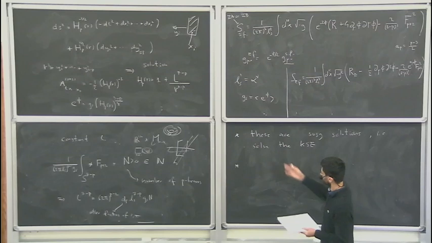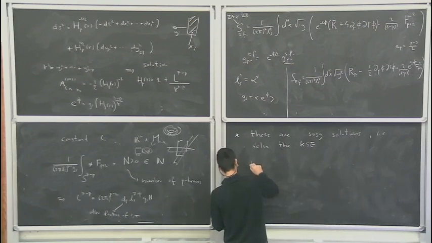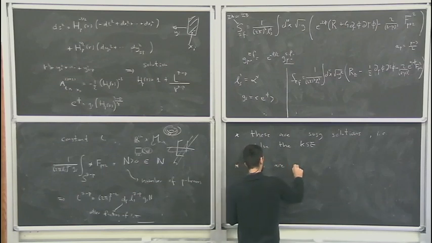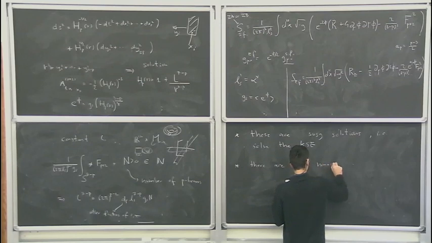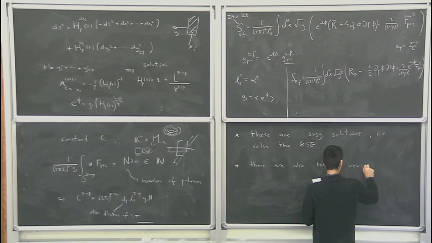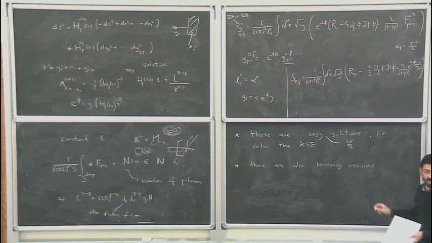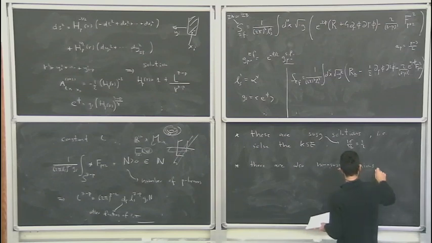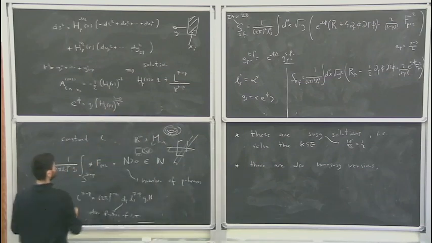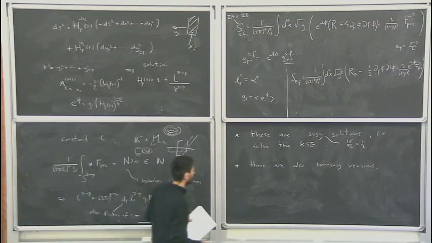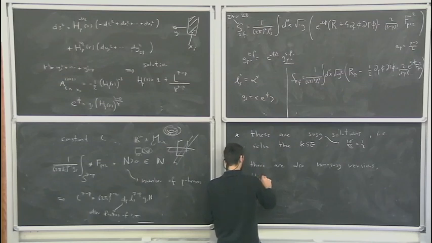I decided to focus on these supersymmetric solutions, but there are also non-supersymmetric versions. Actually, they preserve 16 of the 32 supersymmetries. So they are 1/2 supersymmetric, all the D-brane solutions. There are also non-supersymmetric versions, and they involve some slight modification of the ansatz, where you introduce an additional function. Again, you can find these in many references, and they are often referred to as black brane, black p-brane.